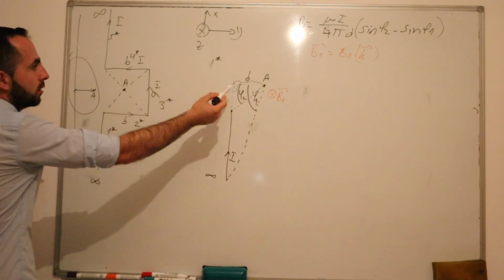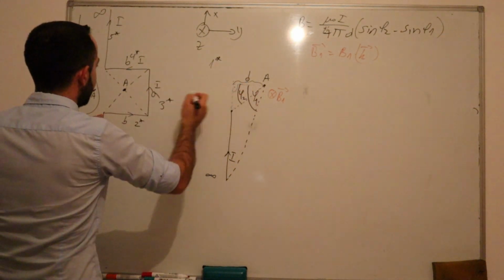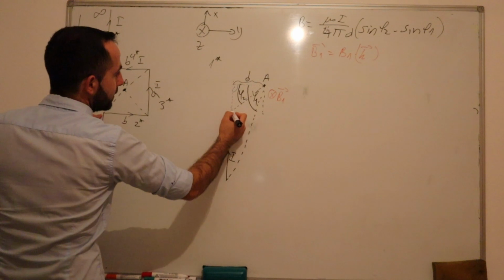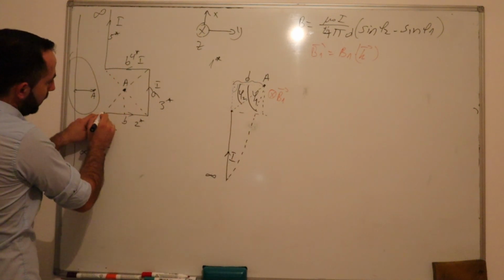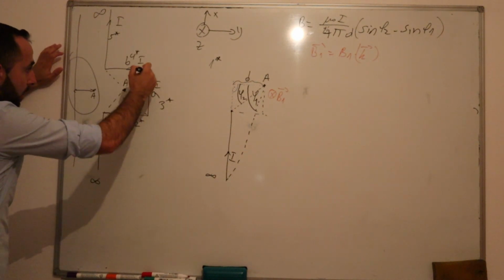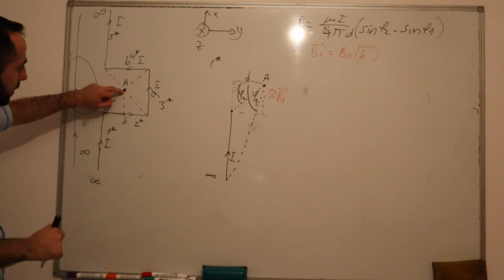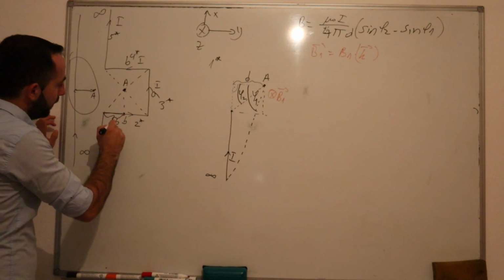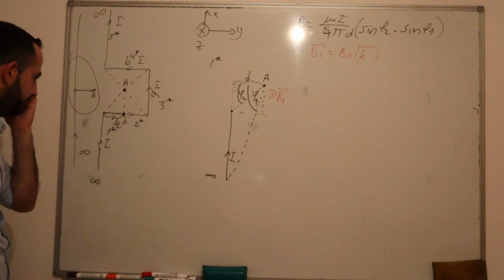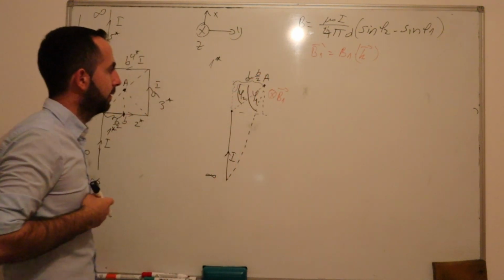Let's go back to this picture. So this is my conductor and this is my point A, and I'm asking what's the distance here. That is the same as this distance. So if I put a normal, I will get this distance. Because these are diagonals, my point is at the center, this means that this is B and a half of the length of this side. So D equals B and a half.